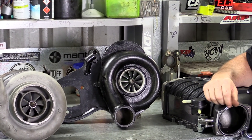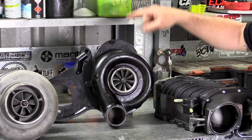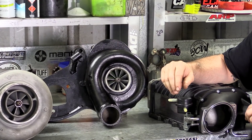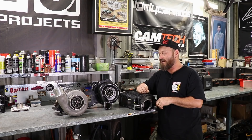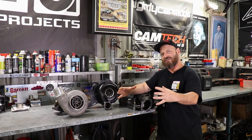The centrifugal supercharger looks very similar. It's got the same sort of compressor on it but it's driven from the crankshaft rather than being driven by exhaust gases. These aren't new either. I remember going to a war museum in Germany a long time ago and there was a 1940s German warplane engine there that had one of these cast into the valley of the engine. So they've been used for that long.